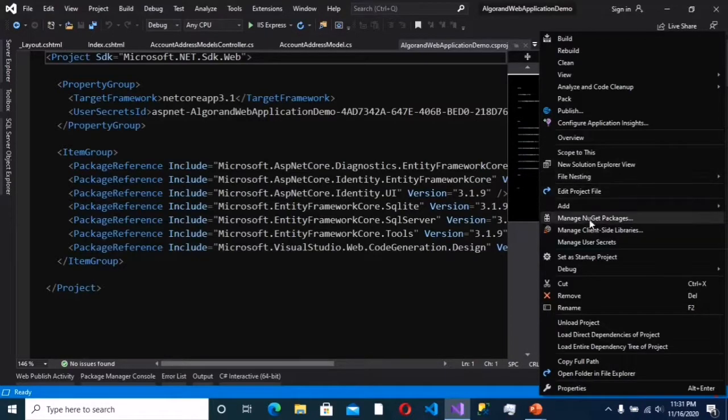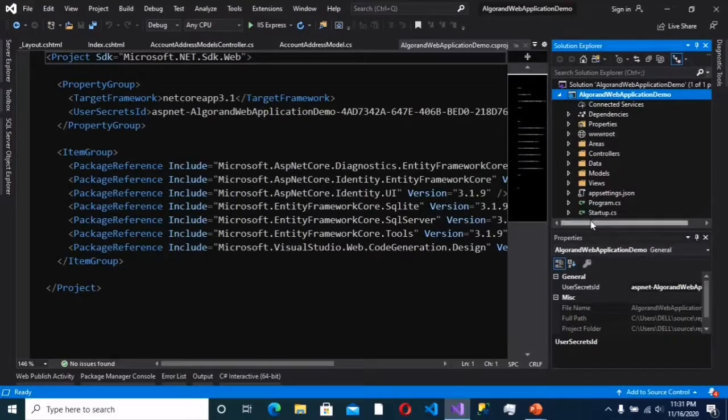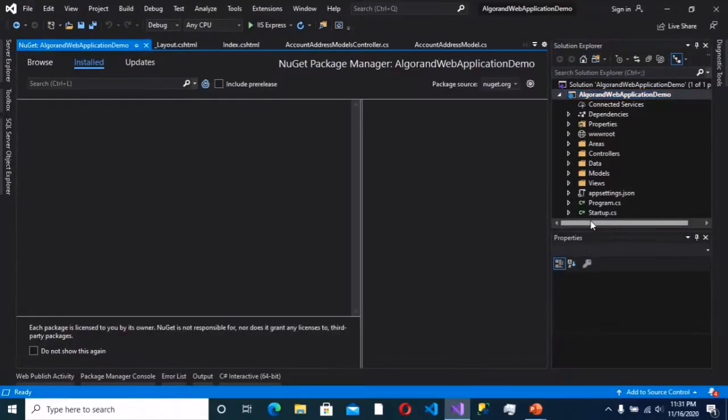So let's go ahead and go to manage NuGet packages. This will use the NuGet package to install the Algorand. Alright, so let's go ahead and search for Algorand.